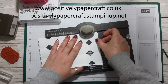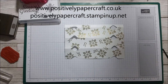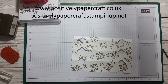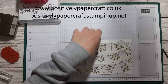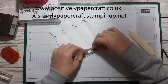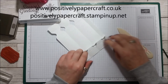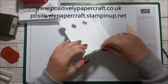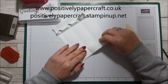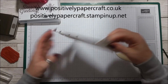And then the last one. So that's what you should have now, okay? Just get rid of them. Okay, so I want to fold this the right way now. So the first, it's going to go that way. Then the middle score line is going to go back over, and then back over this way. So you've got that, okay? So that's what you should have.